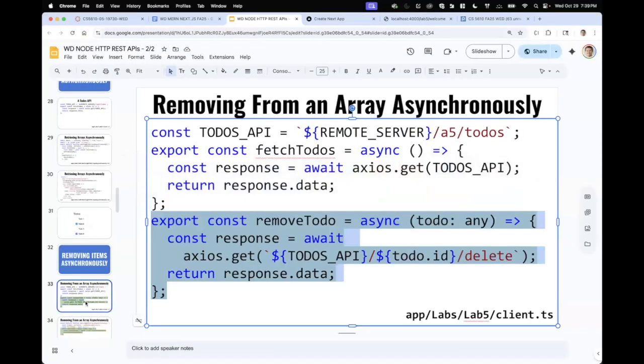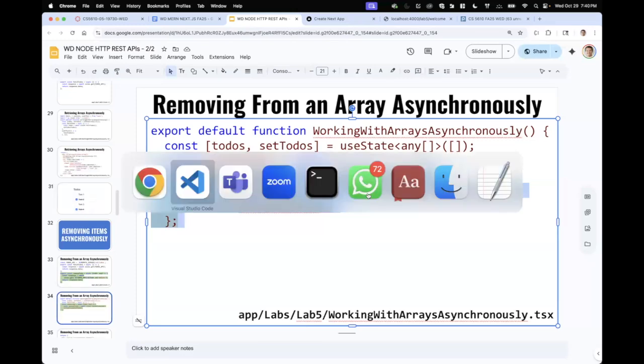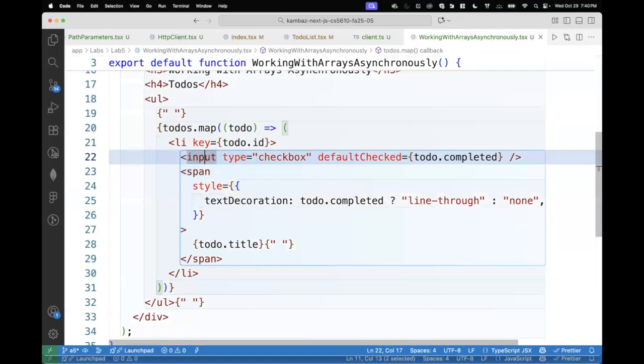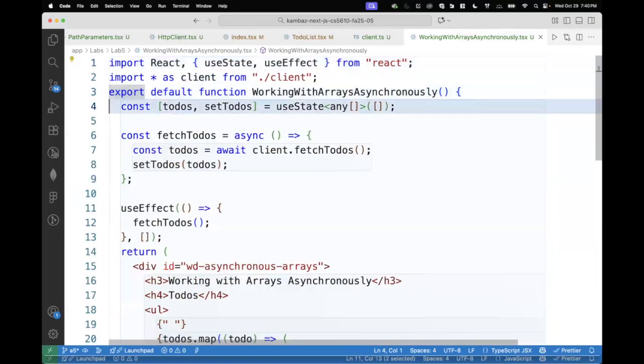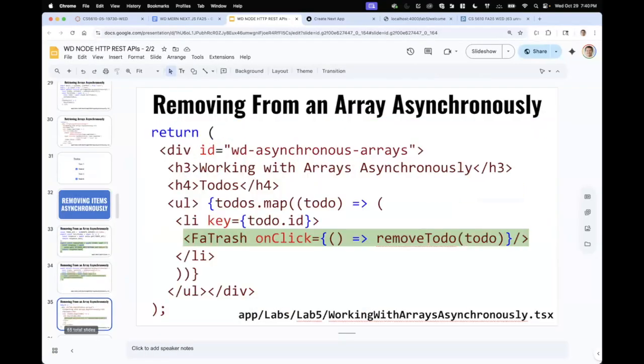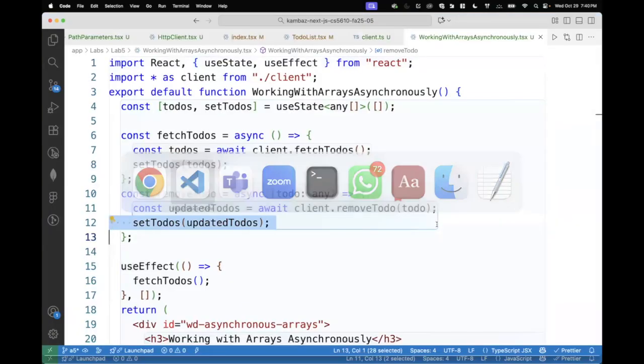locally. As a user interface, we're going to create a state variable that holds the state, the to-do. We already have that. We're going to create an event handler for removing the to-do that takes in as argument the to-do object. Here we have the remove to-do. It's going to use the client remove to-do, and the server is going to respond with the surviving to-dos. We'll call this in the line item, where we'll add a remove button with a trash can next to the line item.